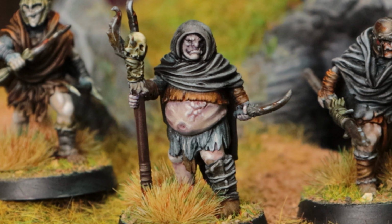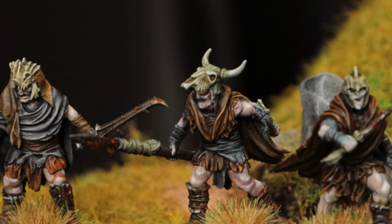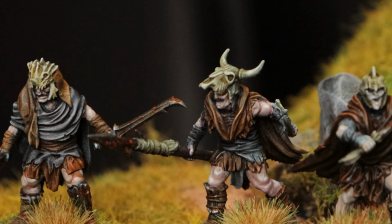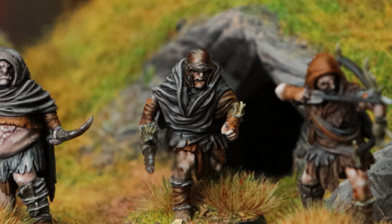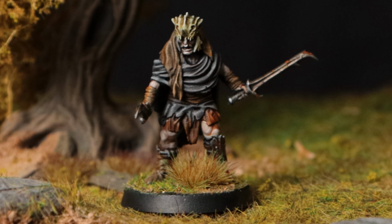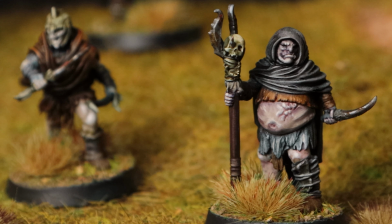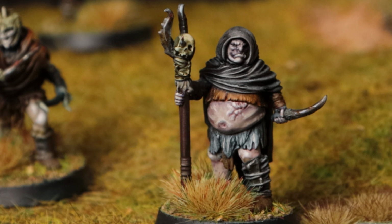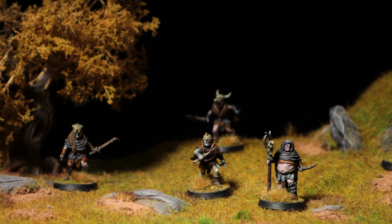What I'm really starting to notice as an emerging trend is as soon as the trailer or promotional imagery of a film or TV series is released, there's an army of talented sculptors out there creating some amazing looking STLs. This means that almost as soon as we get our first glimpse of these creatures or characters on our screens, then someone is already working on a model for them. Now we don't have to wait weeks or months for large companies to make these minis, they're in our hands as quick as we can get them 3D printed.